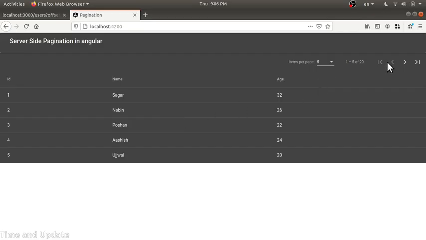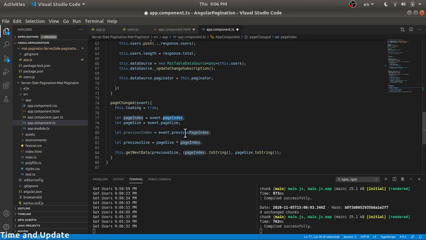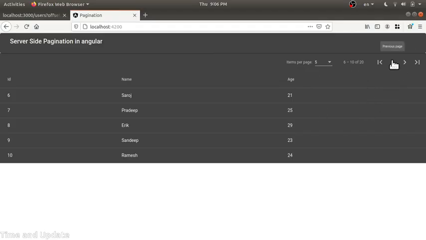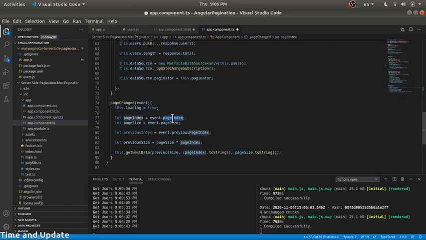For now we are at page index 0, and if we click next, the page index will be 1. Let's use the example of triggering this next button. For this example, we have the page index of 1 and the page size of 5, and the previous page index was 0, which we will not use for now.